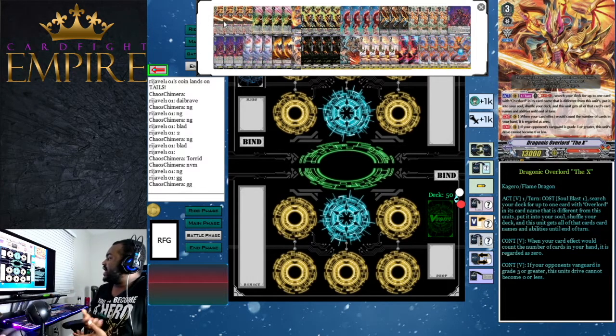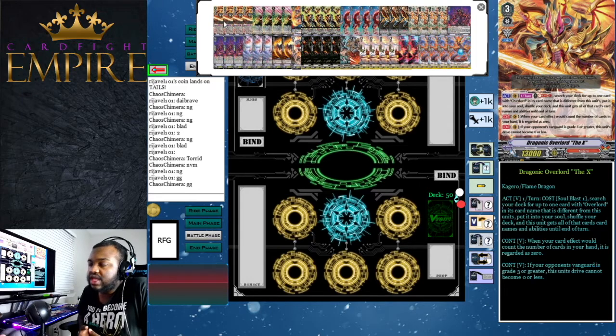However, it's pretty easy to get into the cross because you have a lot of different ways to search for it before going to grade 3. And even if you don't get to it immediately, you can always get to it later and still serve kind of the same purpose. It's just better if you get to it first.